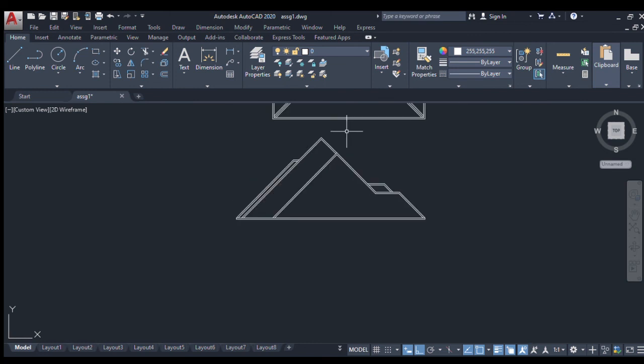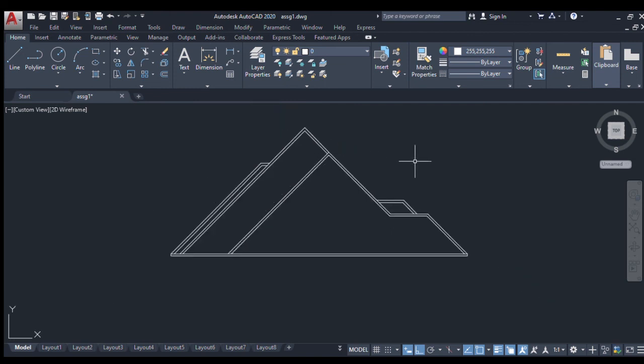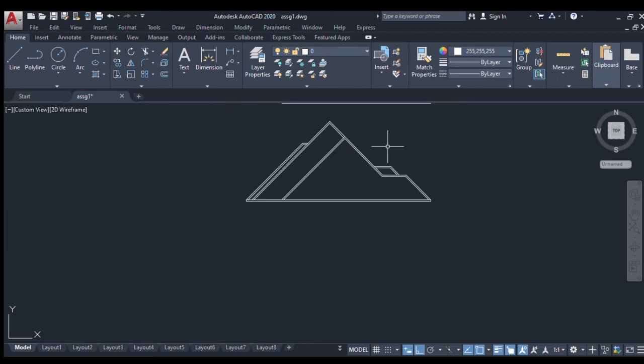We are done with the roof elevation. It's very simple. Just follow the step and you will understand what we have done so far.